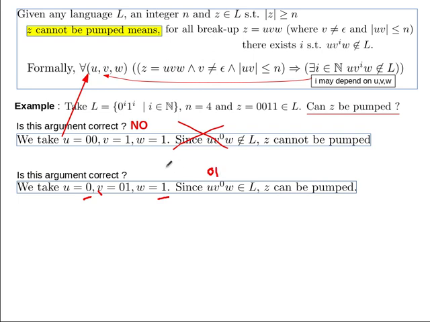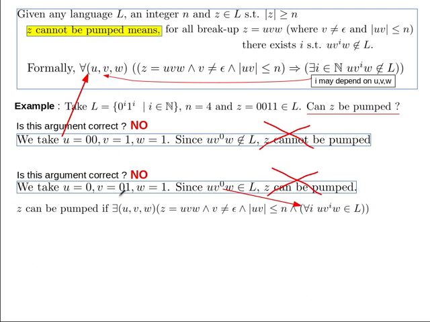So this for all is for showing Z cannot be pumped, and in the previous slide we said that to show that something can be pumped, you just need the existential thing here, so any one breakup will do. So is this argument correct? Again, take some time and try to answer, if you have understood up to this point. So this again is not correct, because there was an existential quantifier here, but here we have a for all.